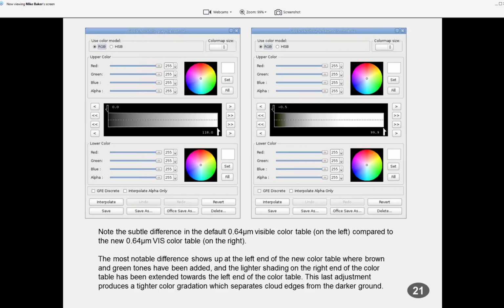And so it's just a kind of a playing, and you'll notice that the grays, the darker colors on the right editor screen are really compact on the left side of that bar there. And I've even added some greens and browns in there. That gives it that geocolor look. And so I found that breakoff point where it went from kind of a gray to a greenish brown. That was my distinction between the cloud and the ground.